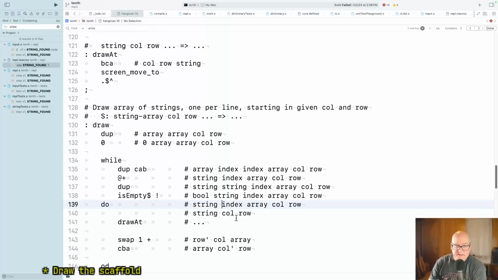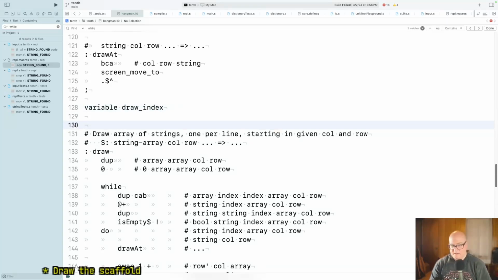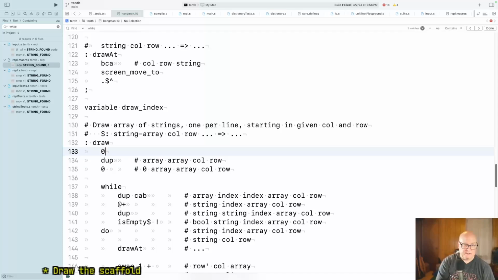I feel like the index is really in the way here, and that's just not helping anything. So we'll say variable draw index. Okay. And then in here, let's initialize that to 0. Draw index gets 0, assign.